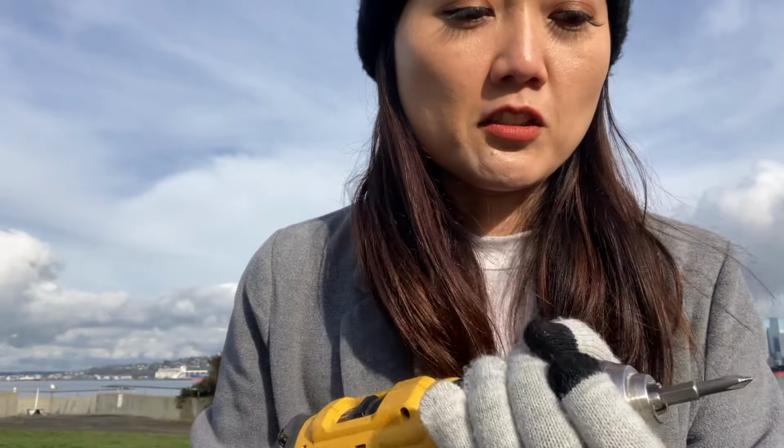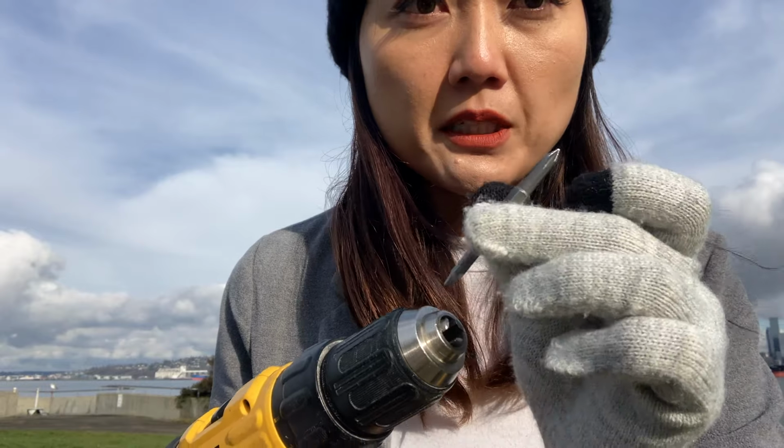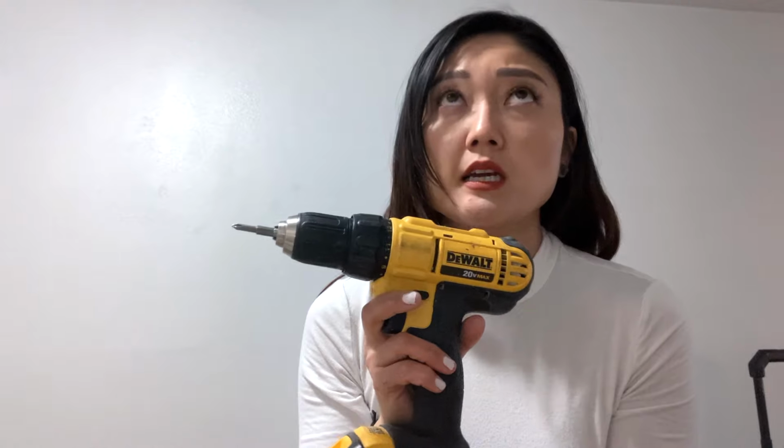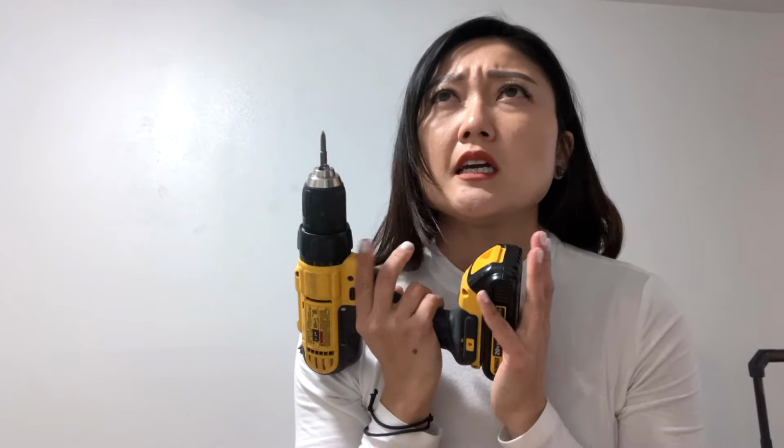A drill. This is a drill driver. The bit is interchangeable. This is great because you can save your wrist that way. You don't have to get the most expensive thing. I think you can even get some random smaller brand for 50 bucks or something.